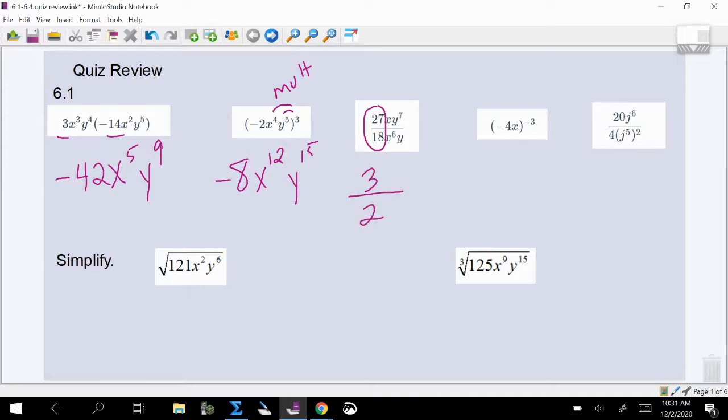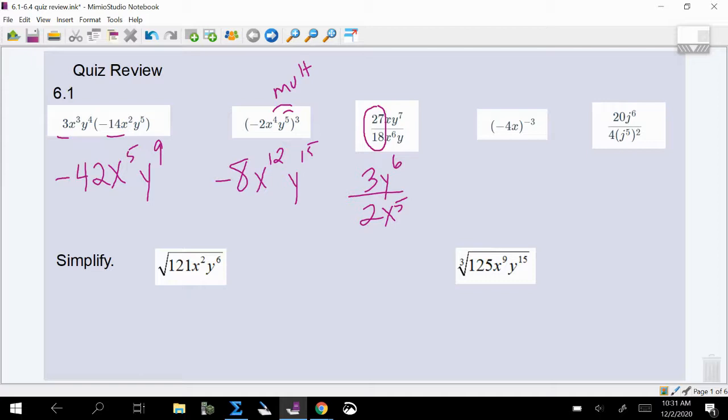Now with the variables, you want to look and see where do you have more of the variable. So where is the exponent higher? That's where the leftovers will be. And you want to see how many more by subtracting. So with your x's, you have 6 x's on the bottom and 1 on the top. That means you have 5 more on the bottom. So you're going to have x to the 5th on the bottom. And with your y's, you have 7 on top, 1 on the bottom. So that means you have 6 more on the top. So that is your answer.